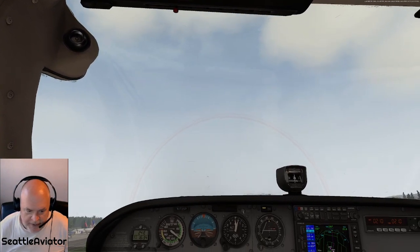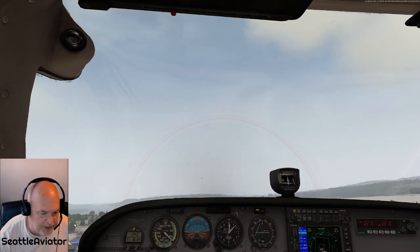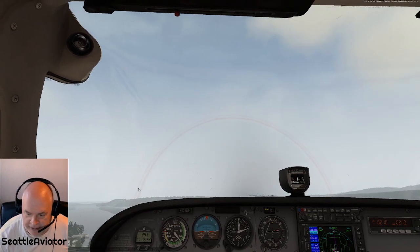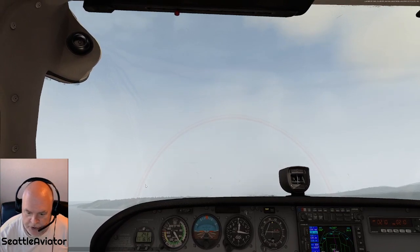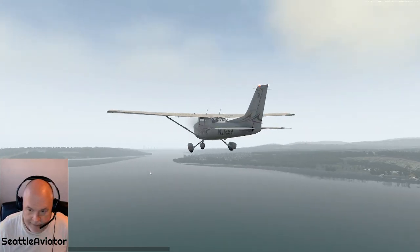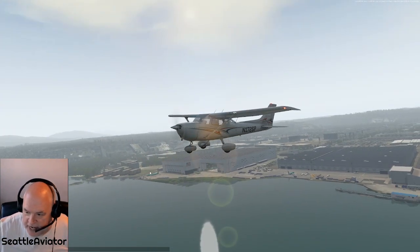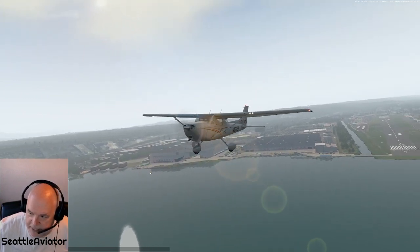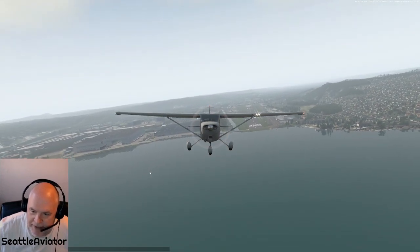Not spending any time here. I used to live in the yellow apartment buildings just off to our, there's a yellow building right there. That used to be my apartment complex. I loved living there. This airport really deserves some extra attention. There you can see inside the Boeing factory. Maybe one day I'll take a flight sim aircraft through that massive building.